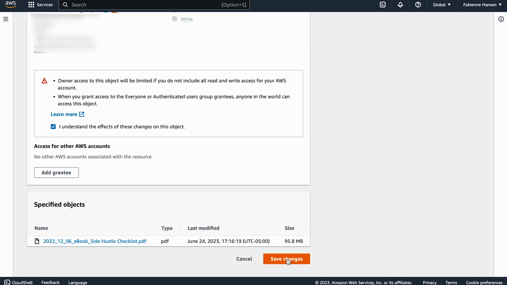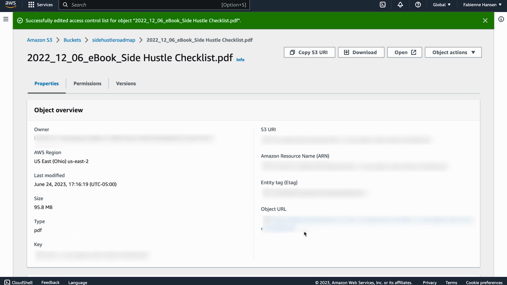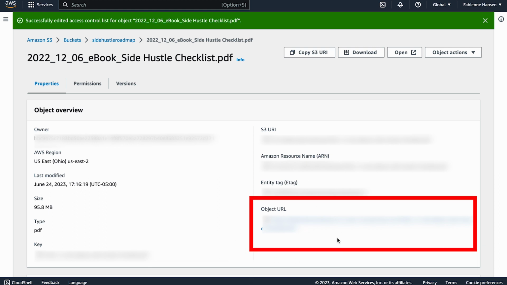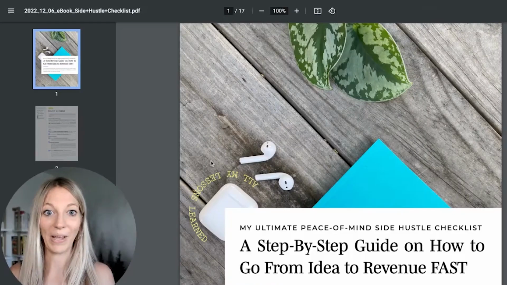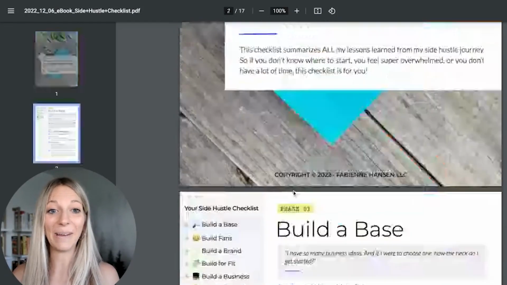So you got all of this and you click on save changes. And then you see here something called object URL. So if you click on this one, you will see the ebook.